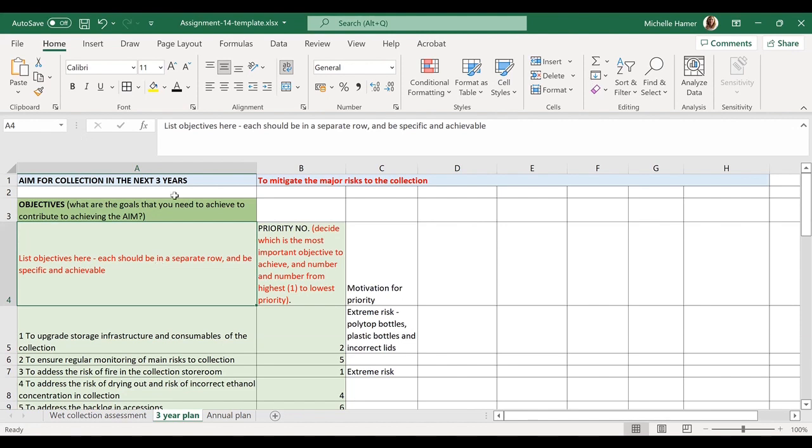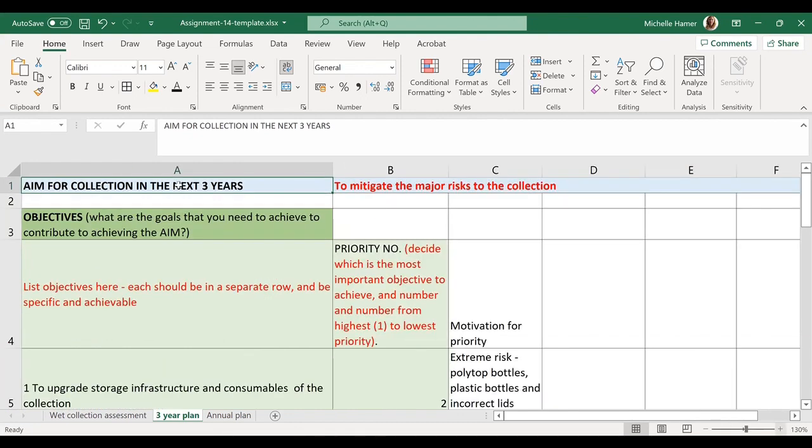So just think about in the next 3 years, what is our overall aim? What is the overall aim for the collection in the next 3 years? Well, obviously we want to mitigate or remove the major risks to the collection. So it's high level, your aim is a high level statement.